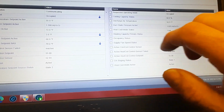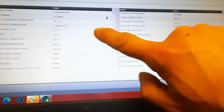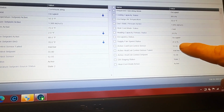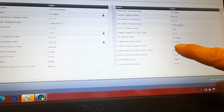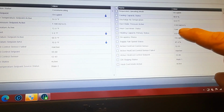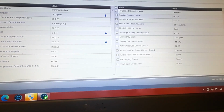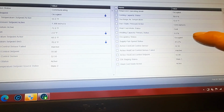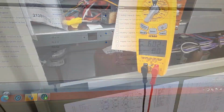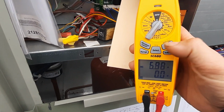So now I'm just checking. I set my pressure set point down to just make sure that my fan was slowing down. See my speed status, 41. I'm still running 1.9. So I don't think my drive is accepting the signal. They may have the signal set up wrong or whatever. Let's go check to see what it's doing up on the roof. You can see 6 amps, drive showing 5.8.